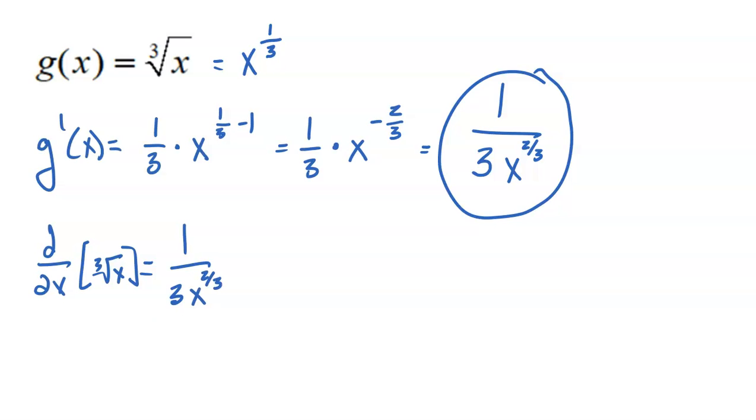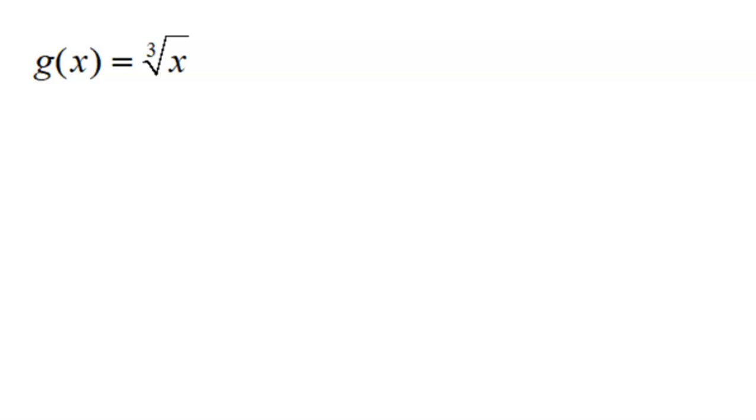Hopefully you're picking up on how easy this rule is. All right, that's the same problem I just did. Sorry, I didn't mean to repeat it. All right, here's another one. Now, you might be like, what? Wait a minute, that's a rational function. But hold on a minute. We could actually write this as a power function because I could move the x to the 5th back to the top with the negative exponent. So I'm literally doing what I was talking about earlier with negative exponents in reverse. If you have a positive exponent, but you're in the denominator, you can move to the top with the negative exponent. Now, you might be like, well, I thought you didn't want negative exponents.